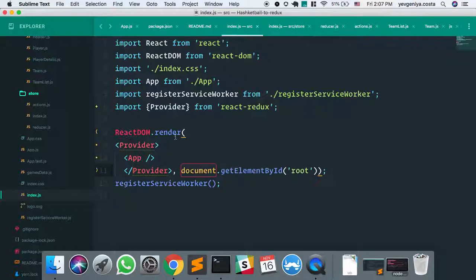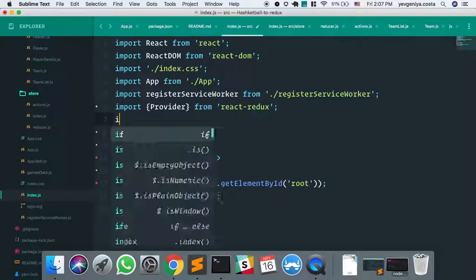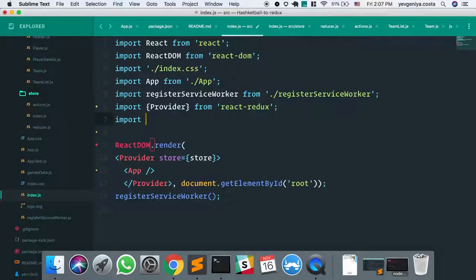Okay. And what do we need to give to our provider? And what is it equal to? So we need to import a store. Do we have a store? We don't have a store. Where do we get the store? We have to make it, and we're going to have to pull it into this file. So how do we do that?